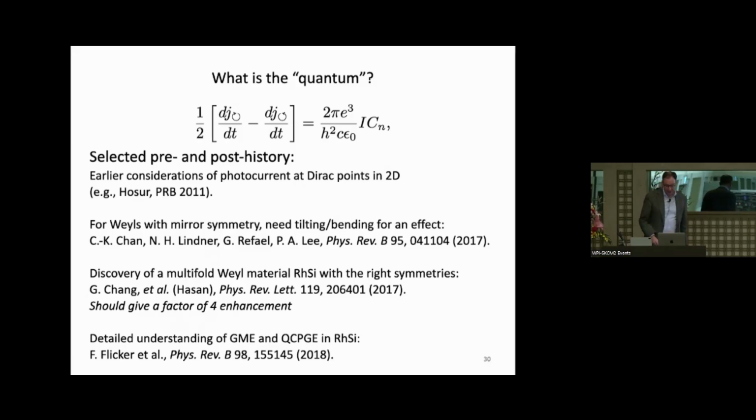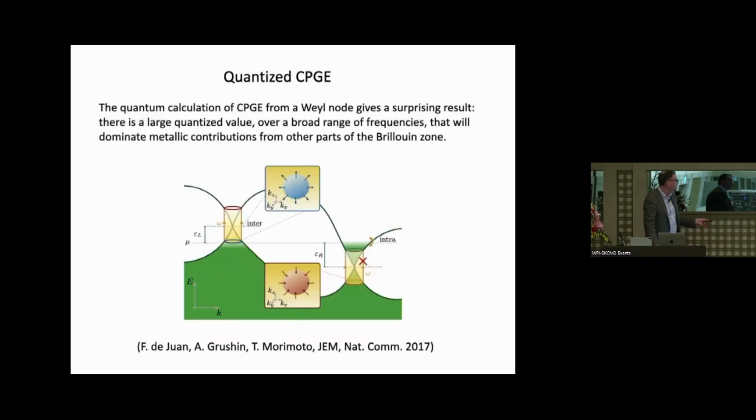And the way theory should suggest this should work is very unusual as nonlinear optics goes, because if I go back to this picture, I should basically get the strong effect from transitions across the Weyl point whenever the Fermi level is in between the two Weyl points. And then once the frequency gets larger, I start to activate transitions across this one, and those cancel out the transitions across that one.